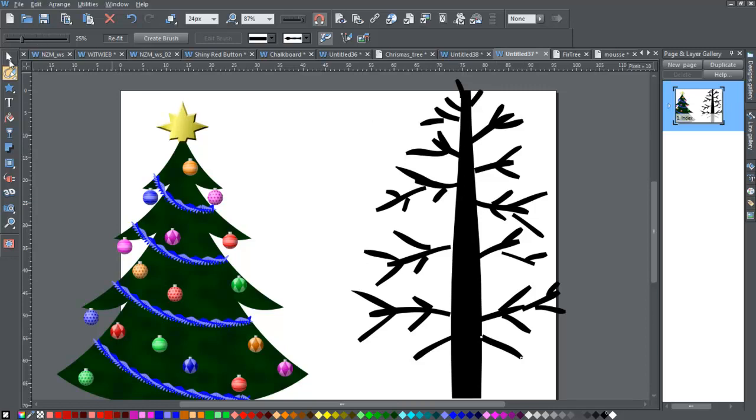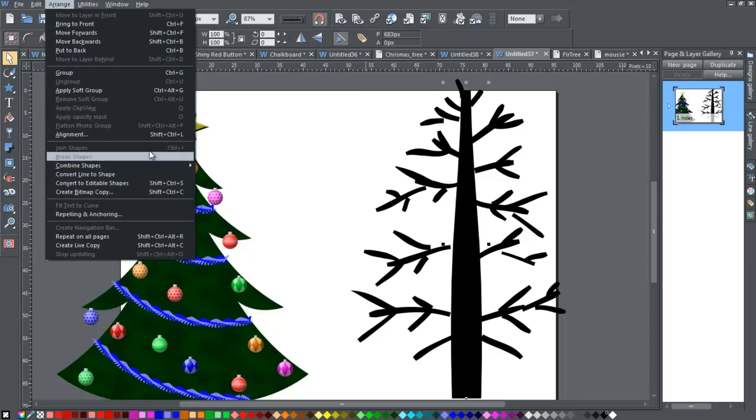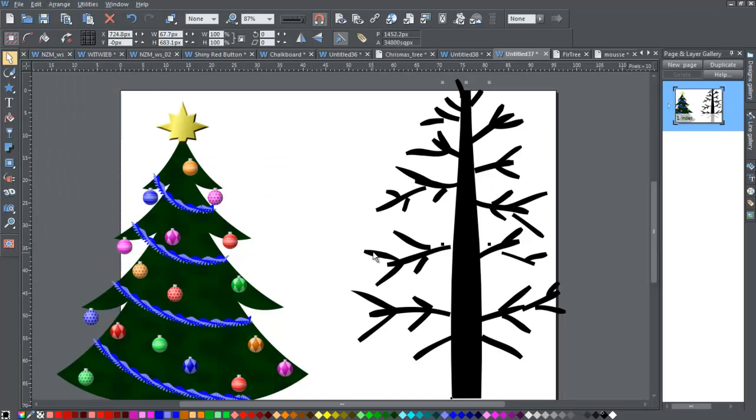the next thing I'm going to do is fill my trunk. Right now my trunk is a line, but I can click on the Arrange menu and say Convert Line to Shape, and now it's a shape. So now it says one shape on Layer Mouse Off.